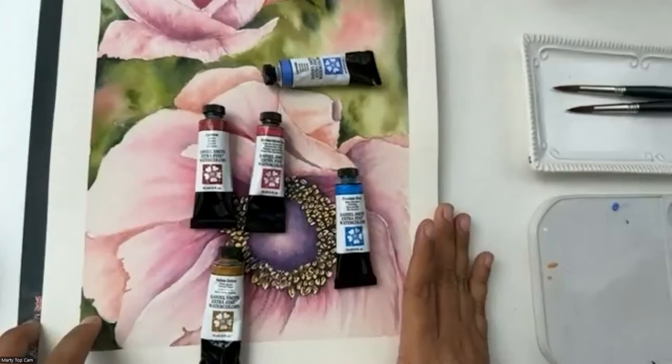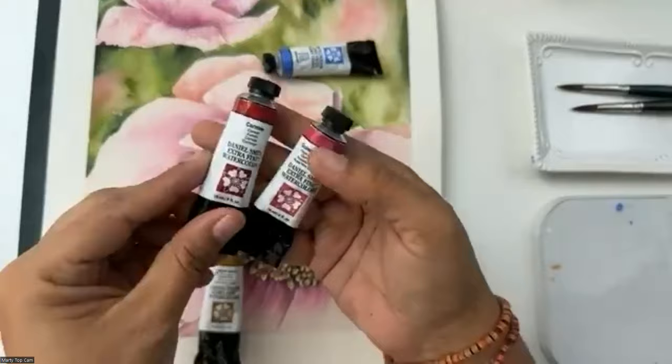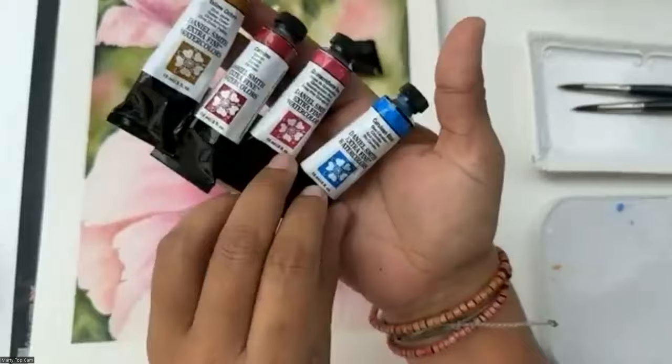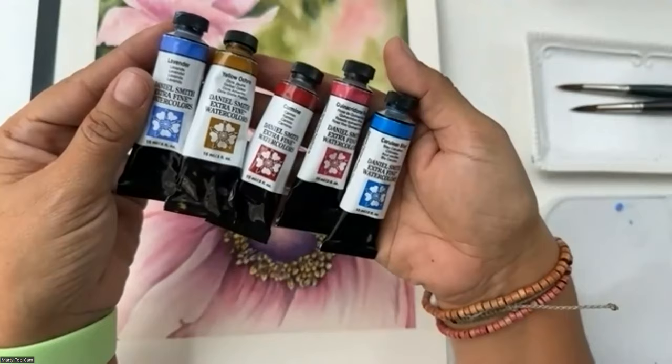The basic colors are carmine and quinacridone. Is it quinacridone pink or quinacridone rose? Rose, right? Quinacridone rose, yes. She will create her roses mixing these two, and also another shade of this rosy color using yellow ochre. For the purples, she's thinking of using cerulean. If you don't have cerulean, you can also use ultramarine or add some lavender.